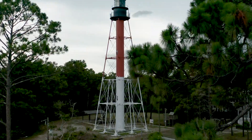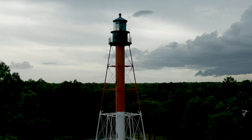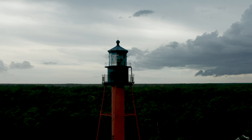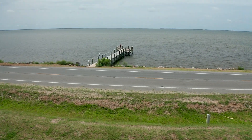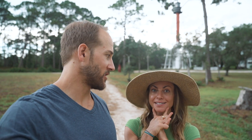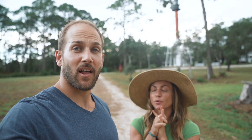We are ending our time in the Panhandle in the sleepiest of all sleepy towns — Carrabelle. Behind us is the famous Carrabelle Light Tower. It's been an amazing trip, a great road trip around the Panhandle in our Airstream. We were able to park her right on the Gulf. It was a part of Florida I've never seen before, with so much to offer. My favorite part — no offense to the other ones — was Apalachicola. Loved it so much. Loved the oysters. So good.